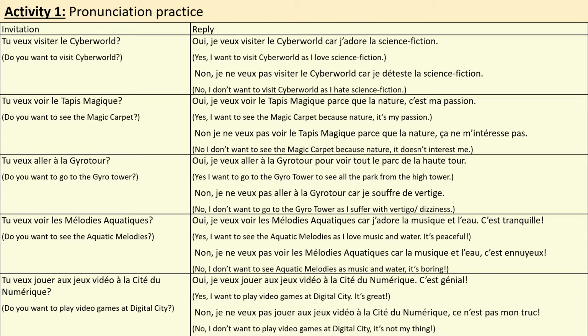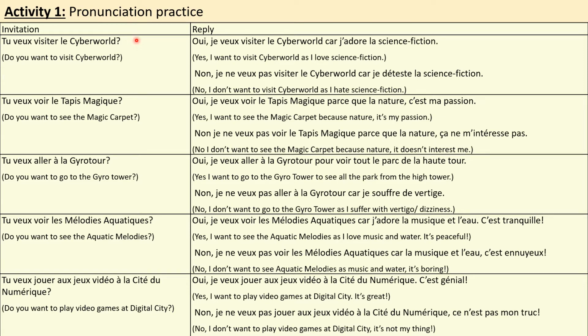Okay, good job, Year 8. Now we have quite a lot of new vocabulary here for our pronunciation practice. So what I want you to do is to pronounce after me, and then I want you to go back to the start of the video again for this particular slide, and to play it again so that you can have a second practice listening to me a second time. Okay, so go back at the end, I'll remind you. Okay, so in this first column here, we've got the invitations. So we did invitations last time. Okay, these are invitations to go on different rides at the theme park, Futuroscope.